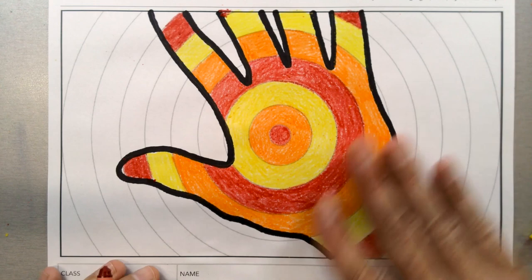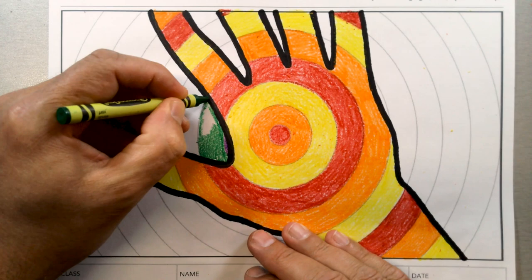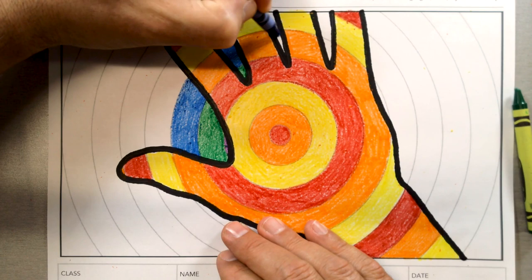Alright, and then as you finish up with the inside of your hand, you're going to transition to the outside. And on the outside, we're going to use cool colors and we're going to use complementary colors. And what I mean by that is when a warm ring goes to the exterior portion outside the hand, you want to use the complementary cool colors.